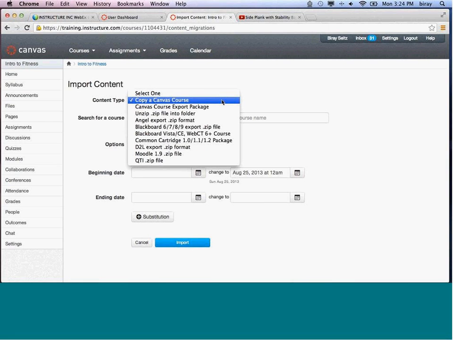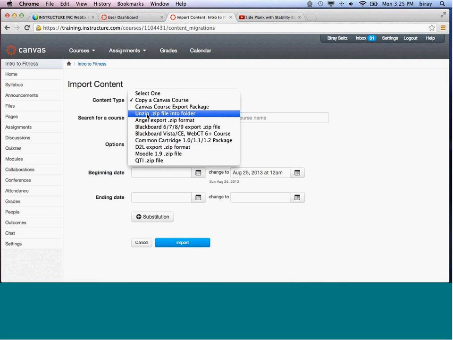Another option is to copy an existing LMS, perhaps a previous Canvas LMS from a different instance, maybe not your school's Canvas, but like Canvas Free for Teachers. Maybe you worked at an institution that used Canvas before. You can actually import one of those packages, or if you used any other management system previously to Canvas, you can export that content and put it into Canvas as well.